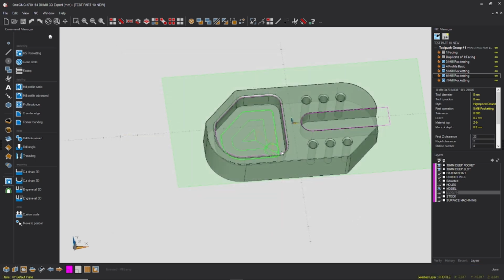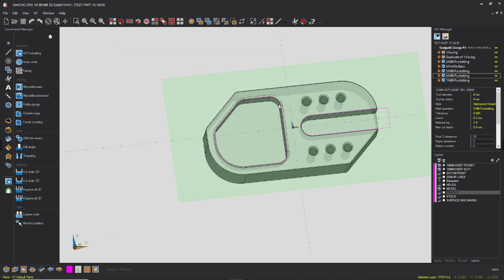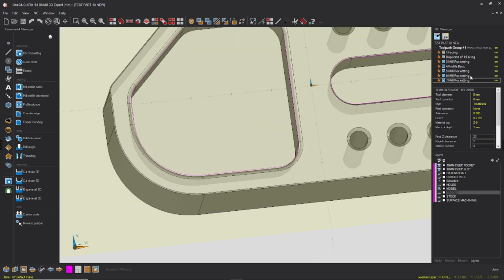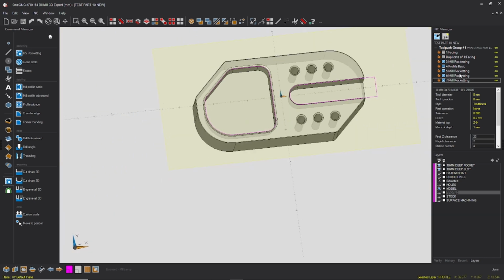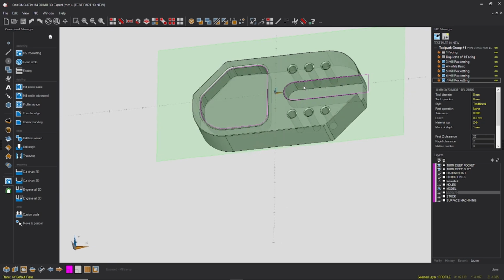It's a bit safer when you're using a pocket because you can't pick where it comps off. It picks itself. So what you don't want to do is say comp off here, go at a 5 degree angle and just go into the wall. So the 90 degree will make sure it's always coming off in a safe place like this. So rough, sort of rough again, finish everything. Now we'll do this slot here.